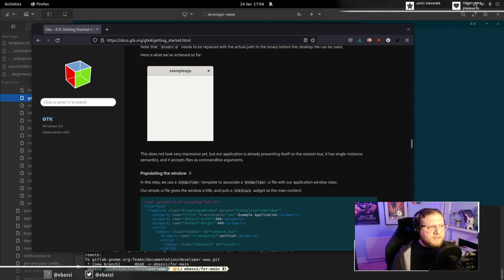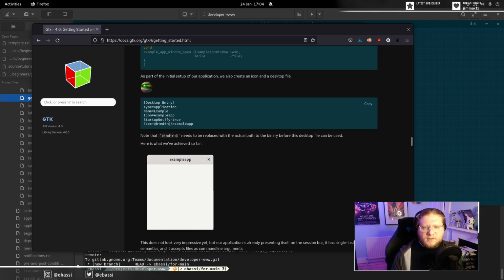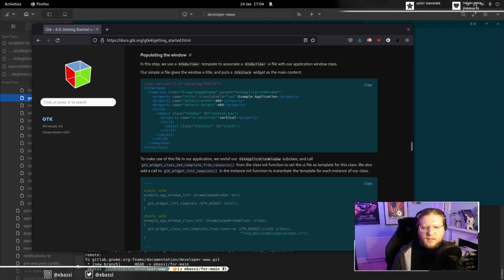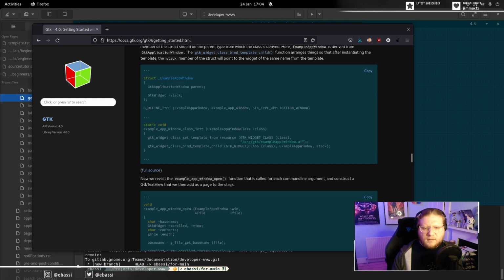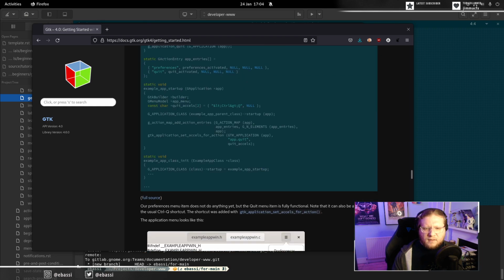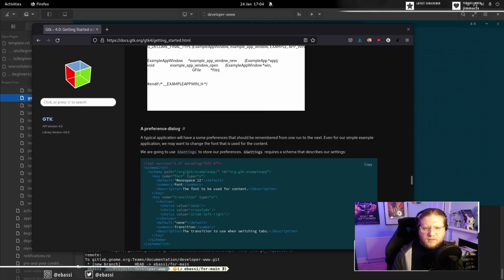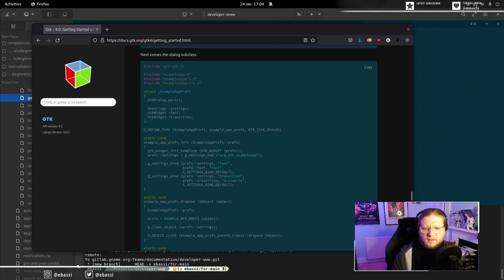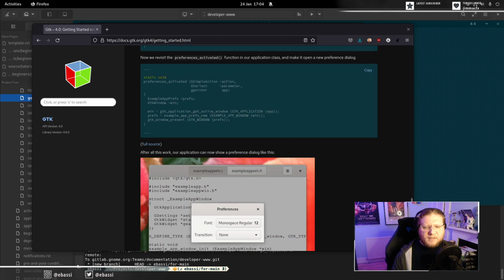Building applications here starts from an empty window and a desktop file. Then you start populating the window. You add code to open a file. And then you have a preferences dialog, a menu, all incrementally one on top of each other.